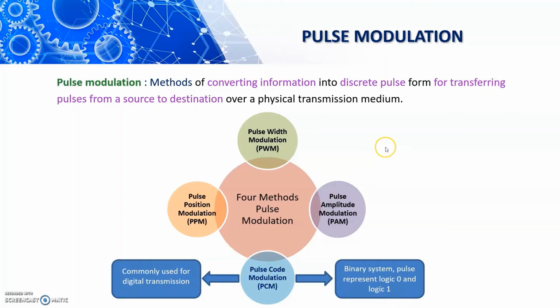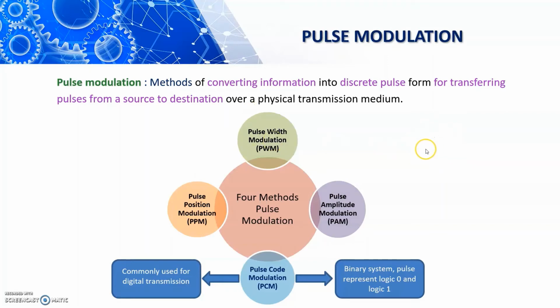What are the advantages of digital transmission as compared to analog? There are a few advantages. For example, by using digital transmission, the signal is immune to noise. It is less susceptible to interference caused by noise, and it can also be transmitted further as compared to the analog signal. There are other advantages; you can also search for the advantages of digital transmission as compared to analog.